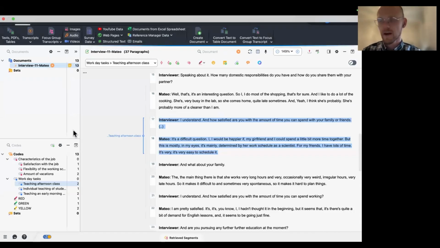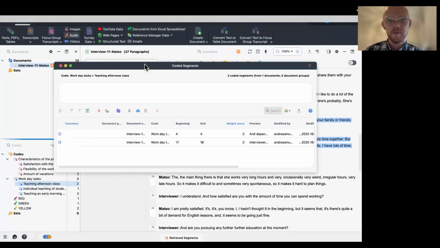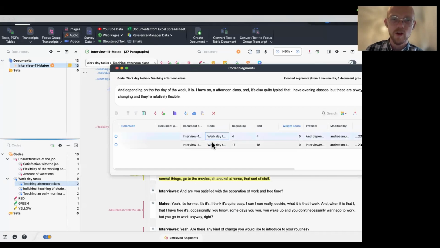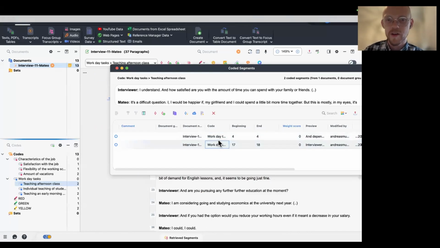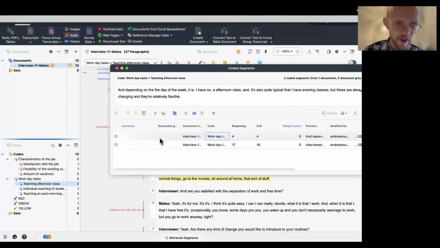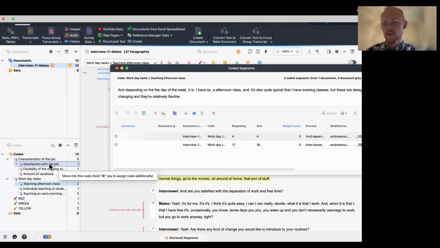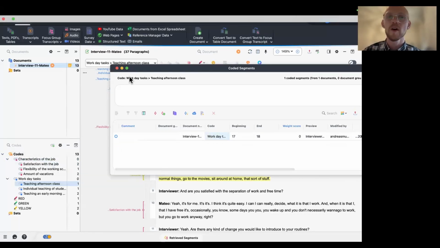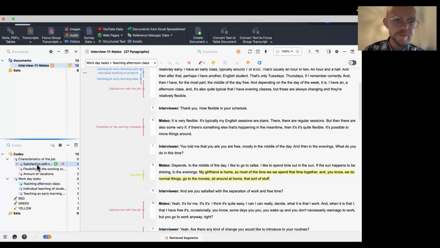Or one thing, how you can also do it, maybe that's the part that helps Selena, is if you want to take a look at the segments here, the two, you can also double click here. Then you get a table where you can take a look at the two segments that you have here. And if you see, this one is wrong here, you can just move it into the correct code. So this is very flexible on how you can move your codes about.